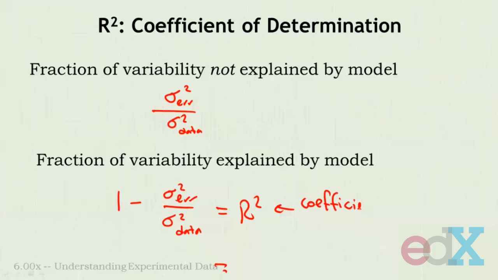So when the coefficient of determination is close to 1, that means that the model is doing a good job of explaining the data. And when the coefficient of determination is very small, close to 0, that means that there's not much of a match at all between the model and the data. And we never expect R squared to be 1, because that would mean we had no error at all, and we expect most of our experimental observations to have some small amount of error.